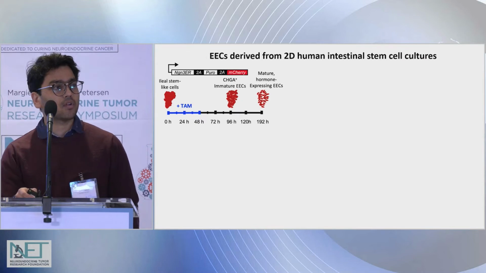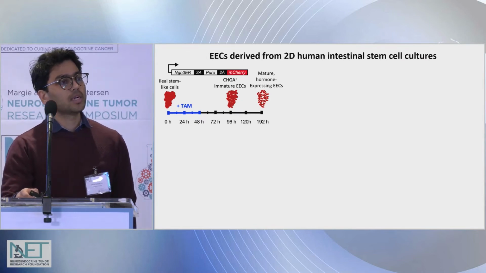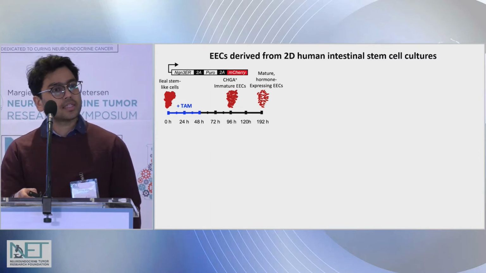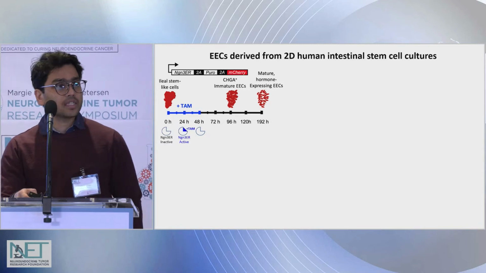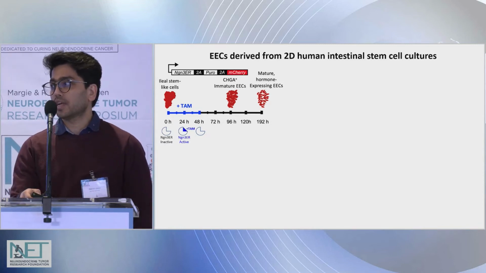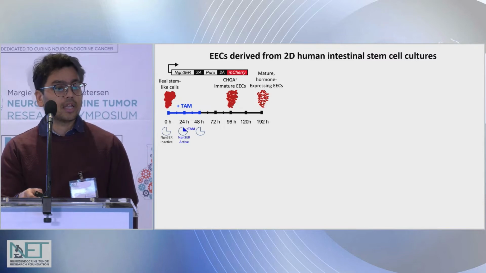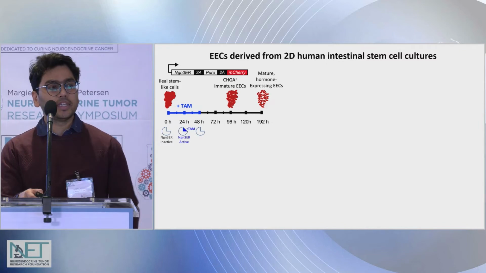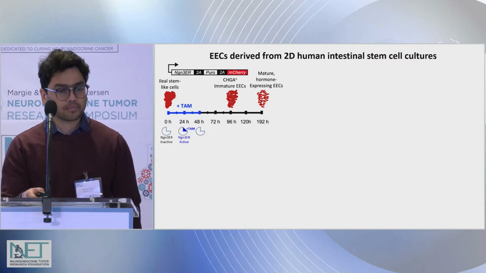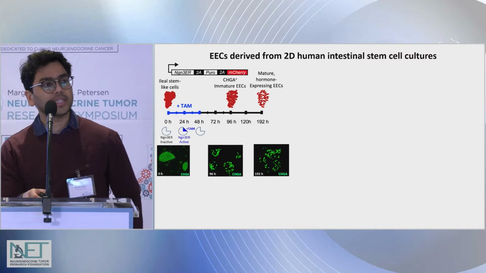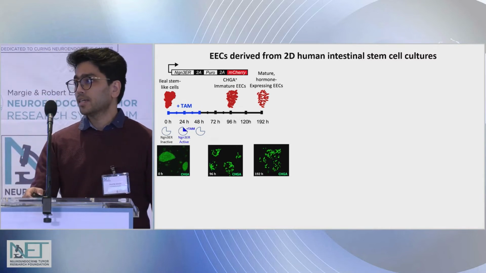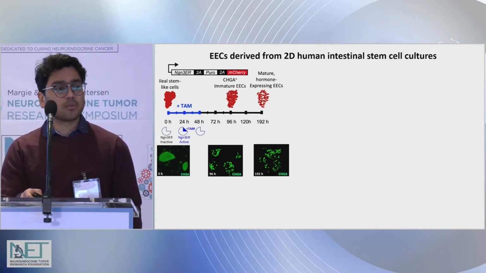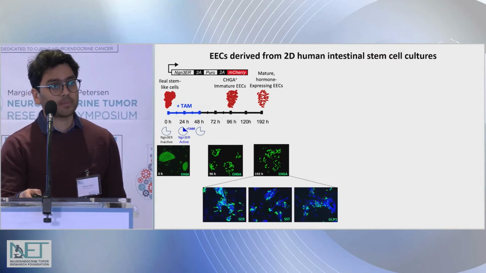In this regard, our collaborators from Zhao Lab developed 2D human intestinal cell lines, engineered with an NGN3-ER construct. In these lines, addition of tamoxifen activates neurogenin 3, which is a master regulator of enteroendocrine differentiation. Thus, transient 2-day activation of NGN3 triggers a dynamic EE differentiation program over 6 to 8 days, where starting from 96 hours, we see expression of chromogranin A, which is a pan-enteroendocrine marker, and by 192 hours, more than 95% of cells are chromogranin A positive and start to express various peptide hormones.